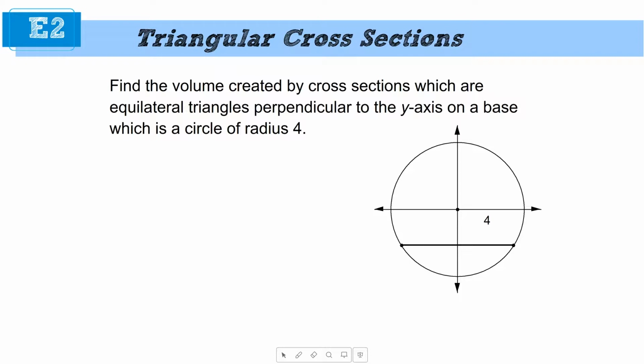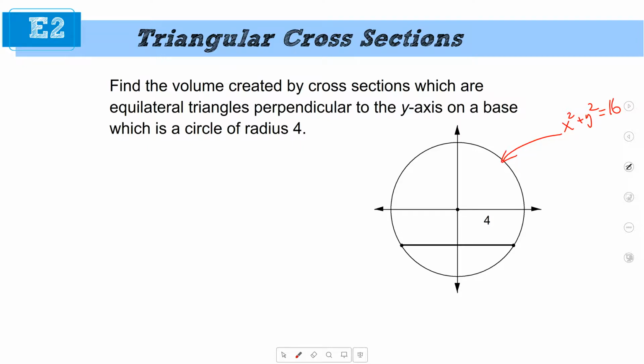Nobody remembers the equation of a circle? X squared plus y squared equals 2. Close. X squared minus y squared equals 2. No, you're right. X squared plus y squared equals 16. It's r squared. Yeah. Okay? So, this puppy is x squared plus y squared equals 16. Okay, we can work with that.